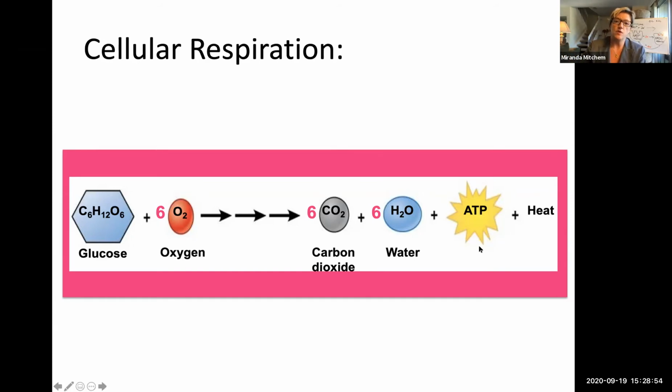Let's address a few things. Heat. Yes, so there is some energy that is released. That means it is not associated with the chemical reactants or products. It's lost to the environment as heat. But we're talking about cellular respiration, so the environment is the rest of our body. Our body is smart. It utilizes this leftover energy in the form of heat. It is part of our internal body temperature.